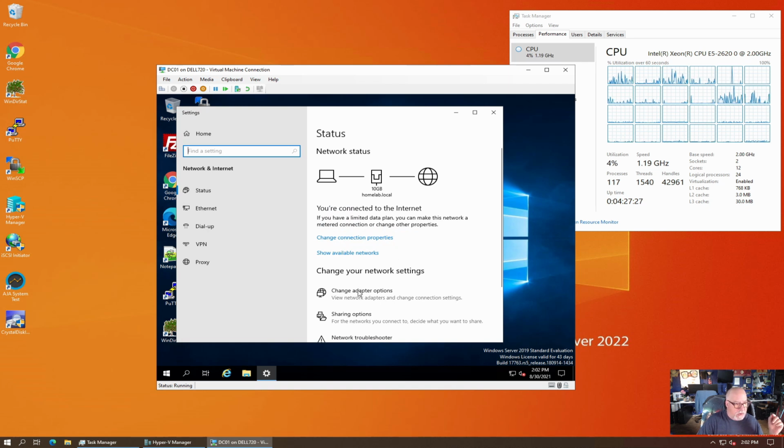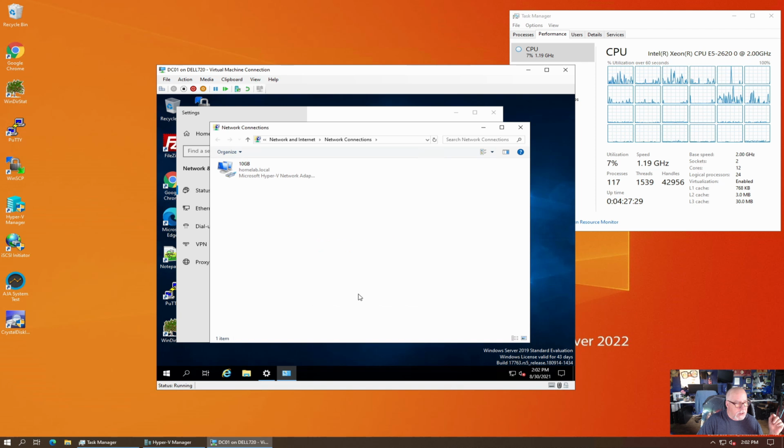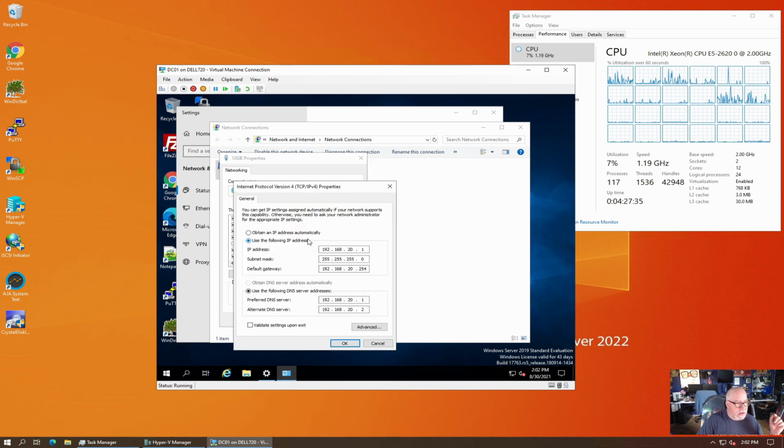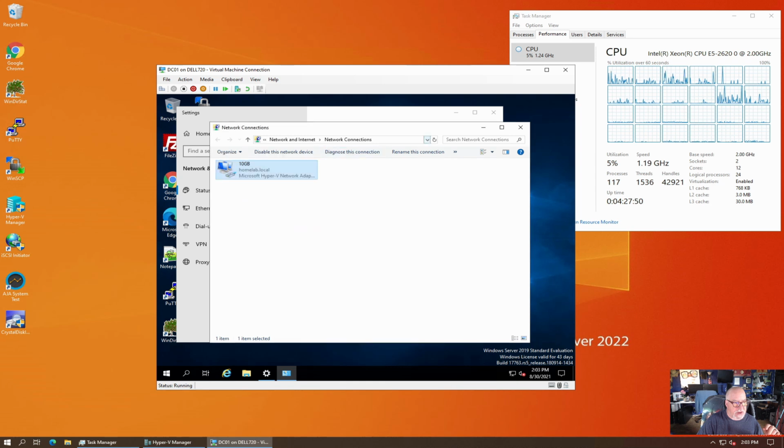I just right-click down there in the network icon and then come into change adapter options. And then I go to properties and TCP IP4. So the first IP for DNS I put in here is the IP of this machine, 20.1, and the alternate is 20.2. And then click on OK and save the settings.